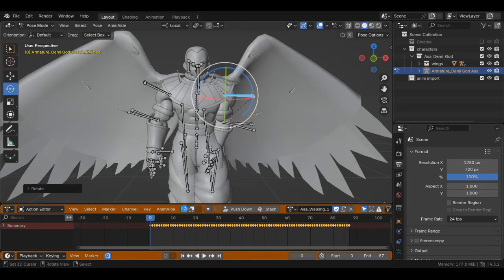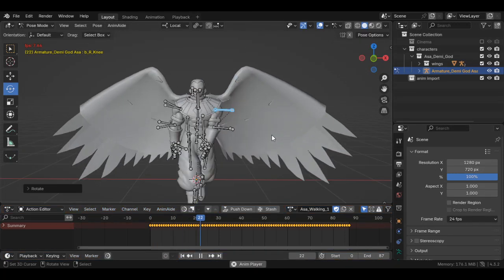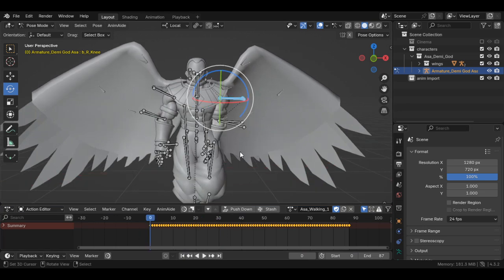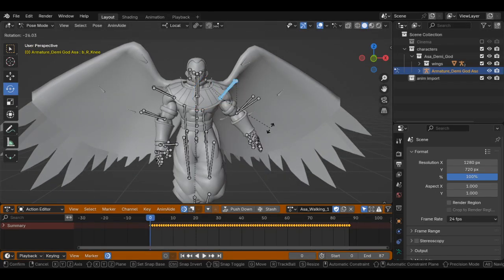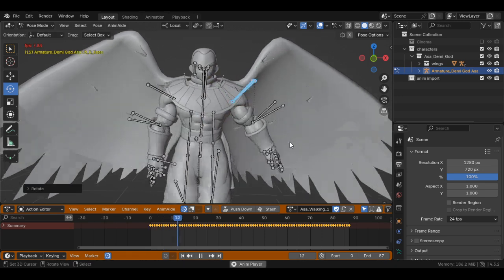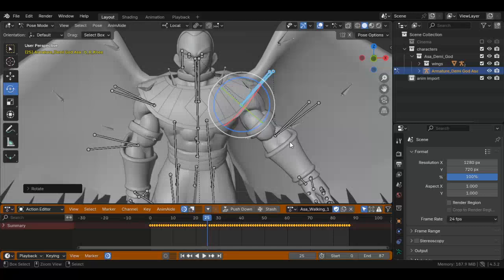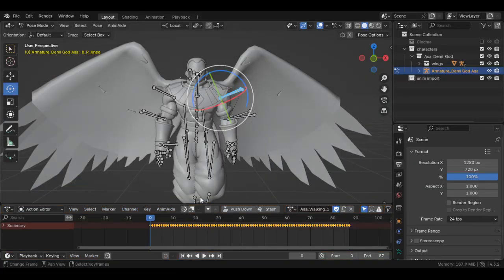Now hear me out. That's just changed it. It's not going to change from that, right? Okay. However, I want it to be the way it was originally. So I can just go back in AnimAide and switch it. And it'll still do the same thing. It'll still walk whatever way I put it. Okay. That's how AnimAide works. So it's an offset.